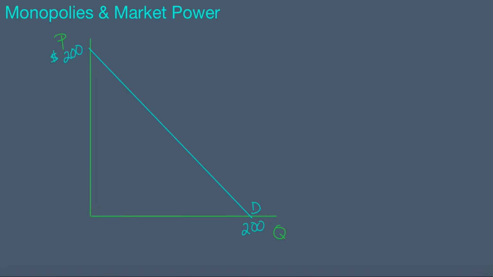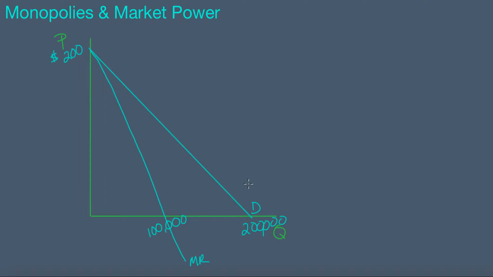Okay, just to recap from last video, if we have the demand curve for a monopoly starting at $200 and the quantity going to 2,200 units, we could also change this to 2,000 units, 200,000 units. It doesn't really matter. It certainly doesn't have to be a 1-to-1 ratio. The thing that I want you guys to see is that the marginal revenue curve is always going to intersect at the midpoint. Okay, so we found this out in the last video, that the marginal revenue curve is going to intersect the axes at the midpoint.